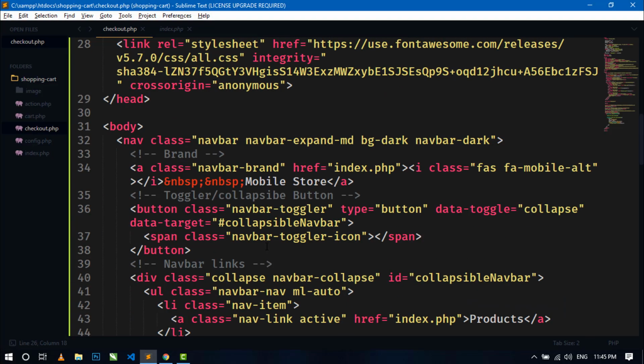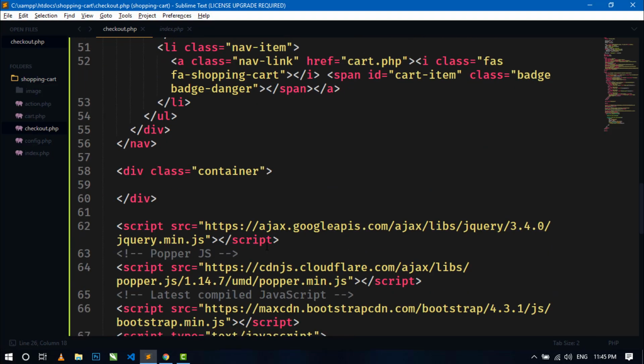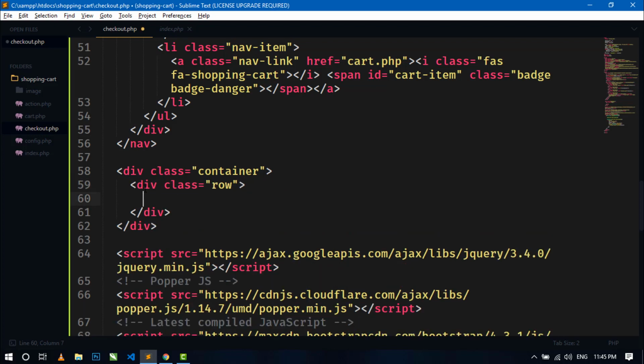Now I will quickly create a form. For creating a form, let's come inside the container, create a row inside the container and create a column, col-lg-6, and then padding left and right 4, and then padding bottom 4.